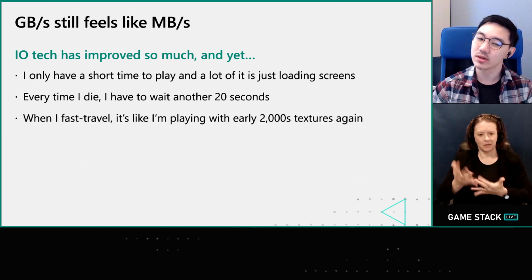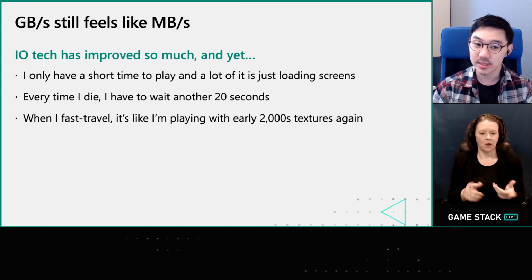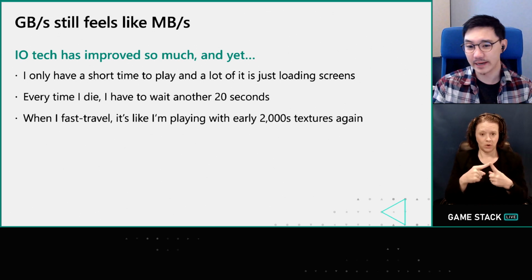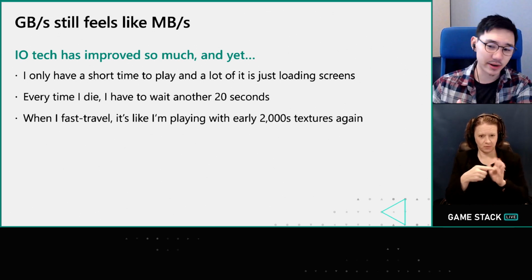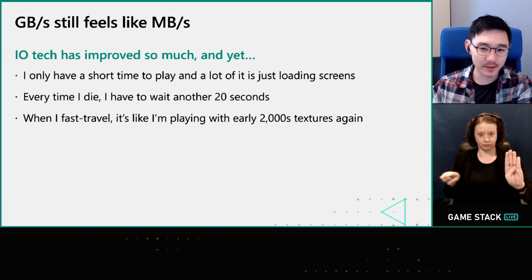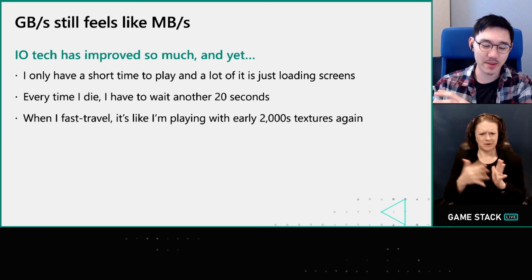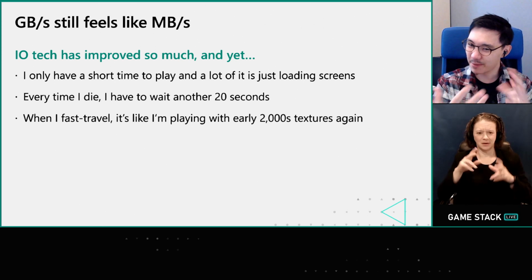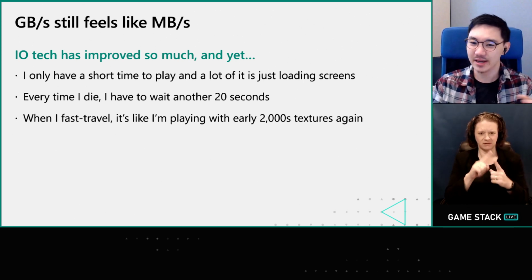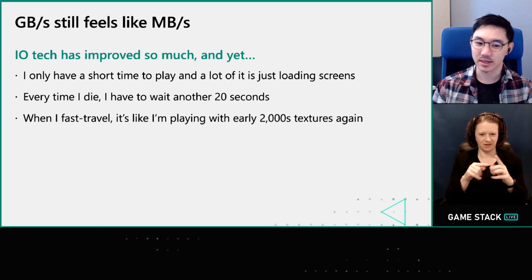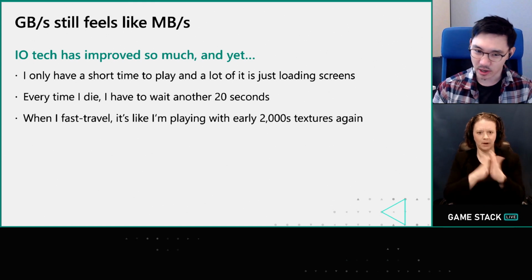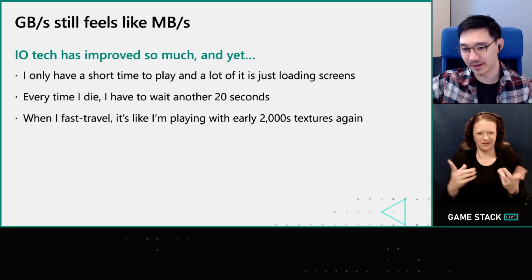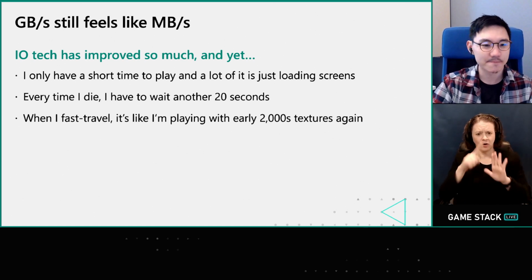Another one, this is not really a load time related one, but we do see this today in modern games still, is when you fast travel, when you go from point A to point B, and you load this new area of the map, sometimes it looks like you're playing games in the 90s again, or the 2000s. If you remember, you have a character with a face that doesn't really exist. It's just a block. And then it starts popping in, and all the trees in the background start popping in. That's not a very consistent experience. It's a little bit jarring, especially if you're trying to, say, read a sign in the distance and you have to wait another 10 seconds before you can read what that is.